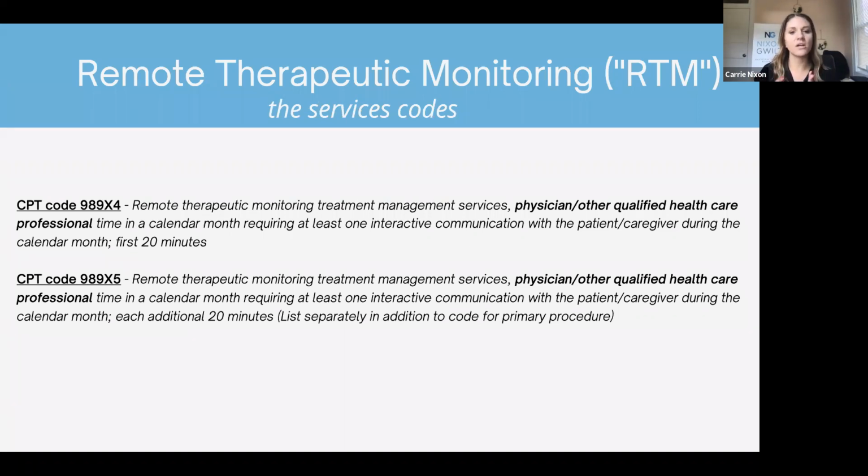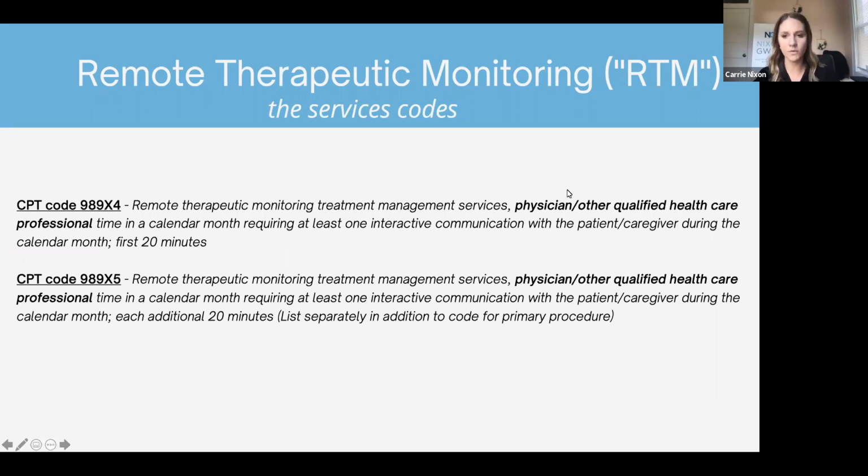These 2 codes are structured very similarly to 99457 and 99458, which are RPM codes. These 2 codes cover the services or the time spent by the billing provider in monitoring data that's collected via those devices and having interactive communication with the patient or caregiver during the calendar month. So as you can see in these 2 codes, they both require 20 minutes of time.